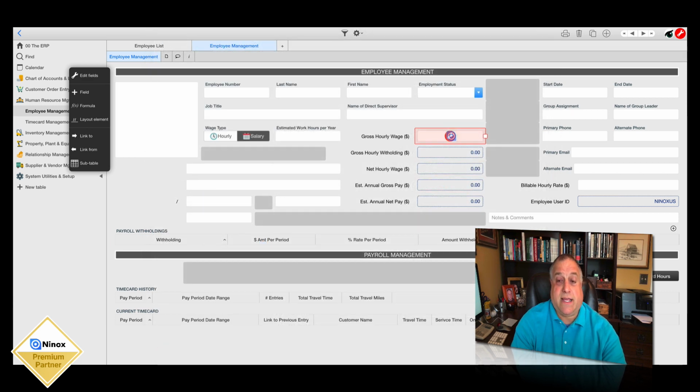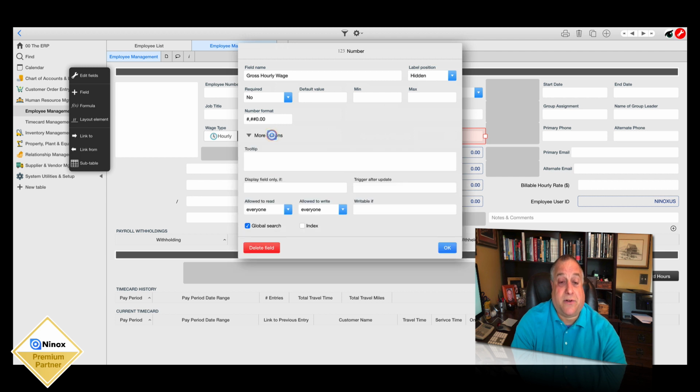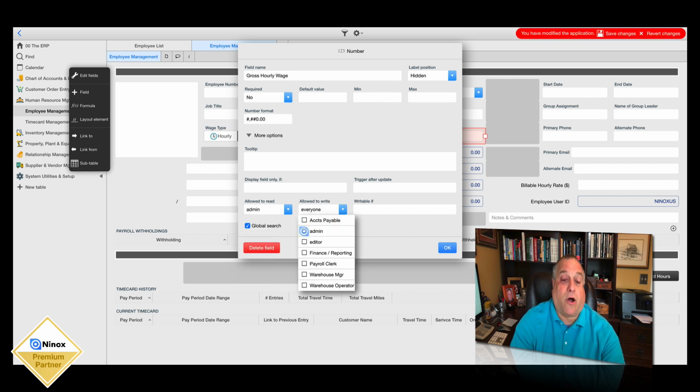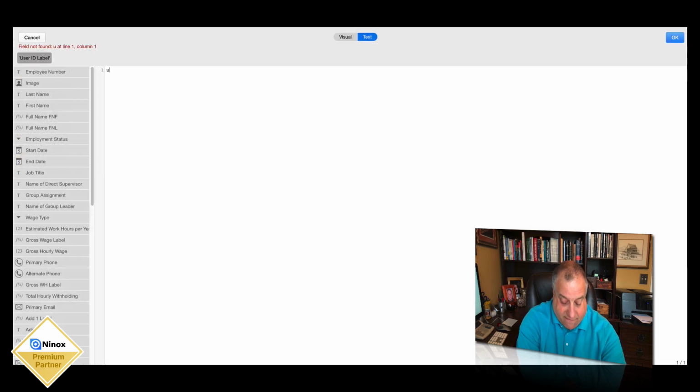Field level security allows us to get a little more specific. And field level security can be defined in three different ways. Two of those ways are group-based. You can read if you are, for example, the administrator. You can write if you are the administrator. Or you can write if your username is this string.